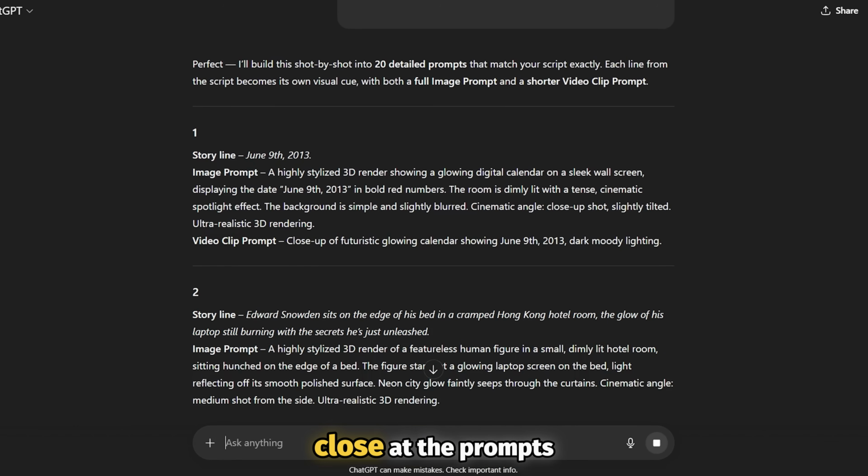However, if you look close at the prompts that have been generated, you'll notice that they're in 3 sections. The first part is the part of the storyline that the prompt represents. Then there's the image prompt itself, and finally there's the video clip prompt. You won't be using the first part for anything besides helping you identify what the image prompt represents in your script, but the last one will be necessary when you're generating the video clips.